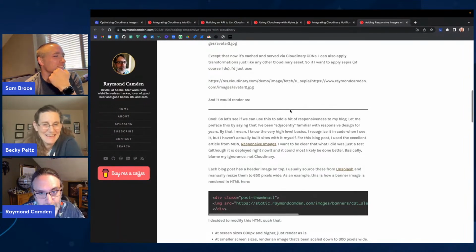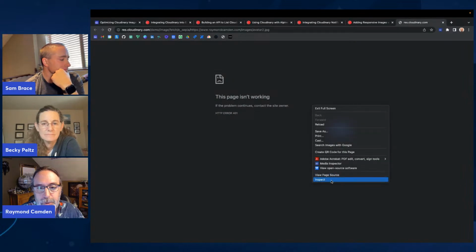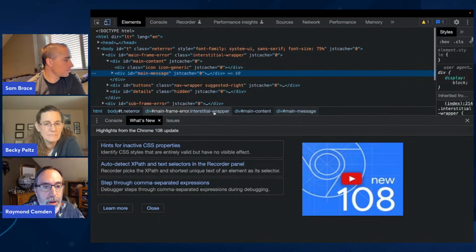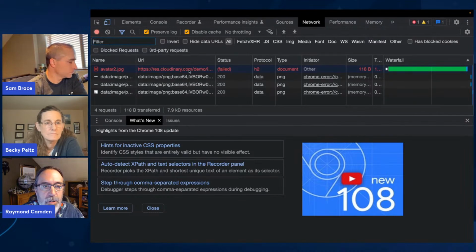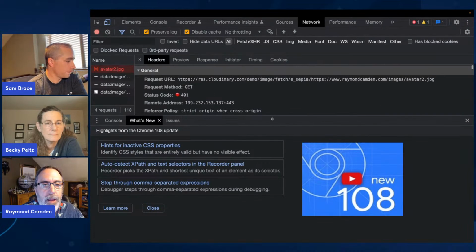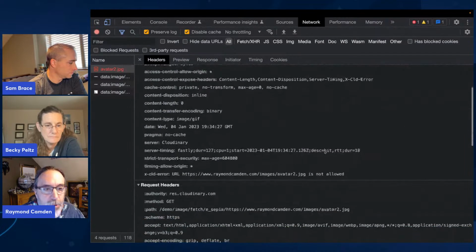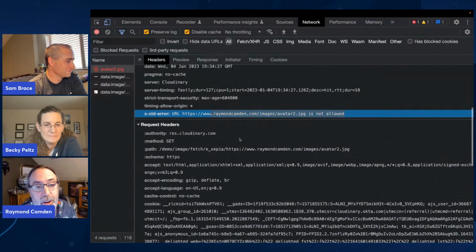Because I discovered if you right click, open image in new tab, go to DevTools, and go to network, and then reload and then click on avatar 2 failed. And for the details, no, just click on it. Yeah. And scroll down to response headers right there, X-Cld-Error. So that's awesome. So something went wrong and y'all returned a header that explains what.